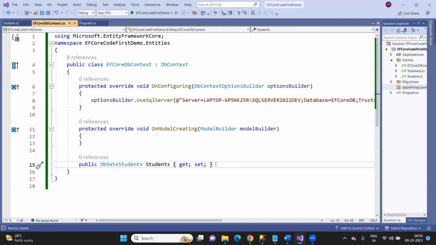If you have something else, some different tables, some different stored procedures, some different indexes, you can still access them, but for that you need to use other concepts: raw SQL, ADO.NET, Dapper. Those things are available for that purpose. Code first approach means whatever is available inside your code, those only you can use.